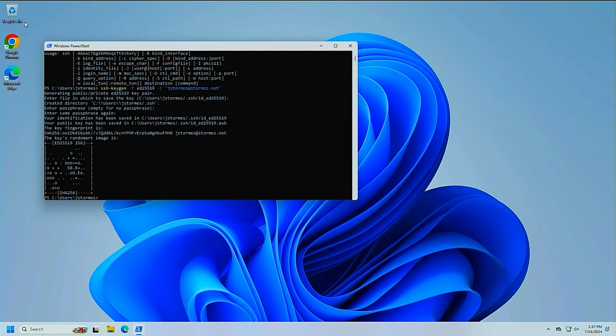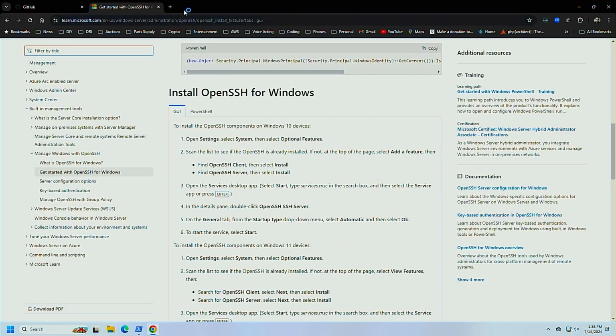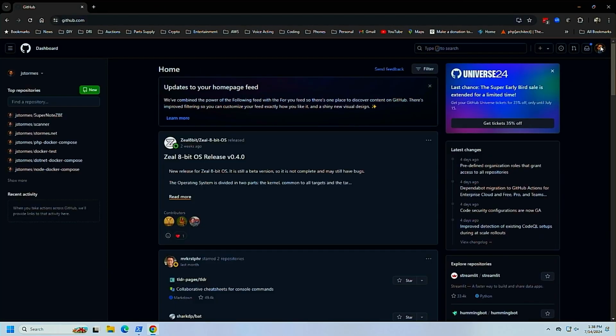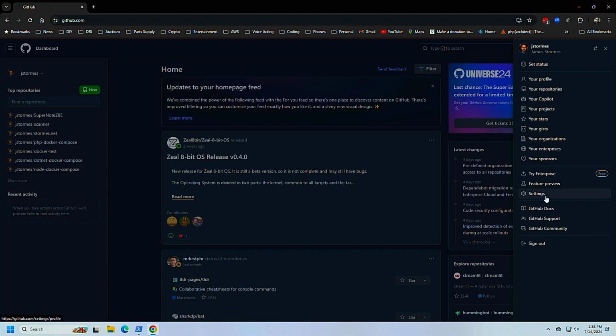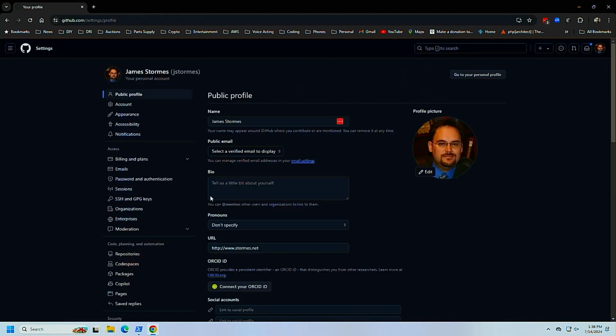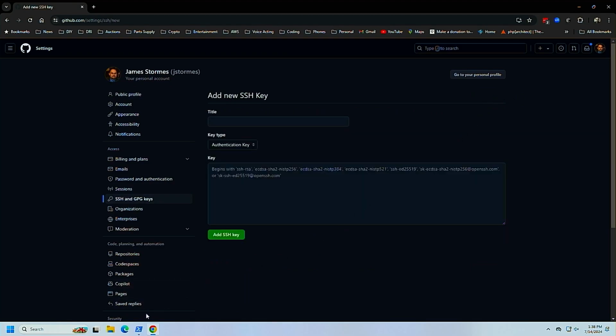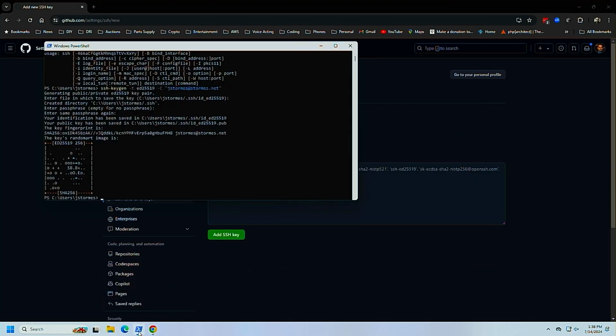So let's connect our GitHub account to our SSH key. For that, we will go to Settings, SSH and GPG keys, add new SSH key. I'll come back to PowerShell and I will cd into .ssh.